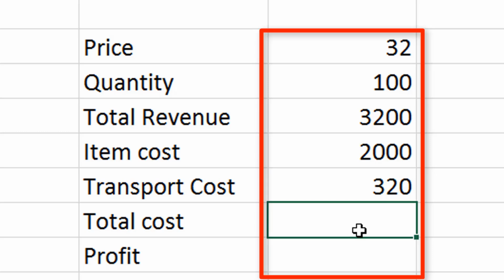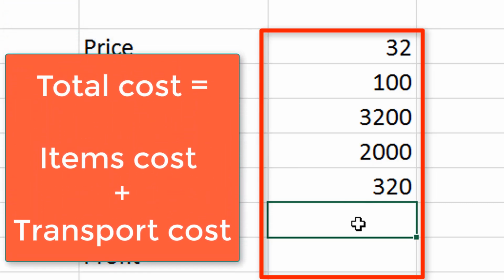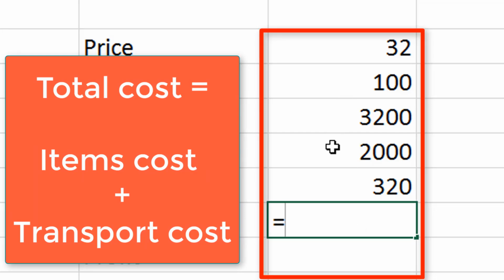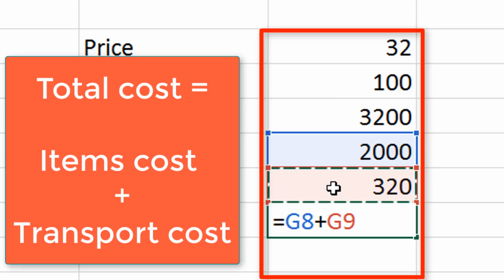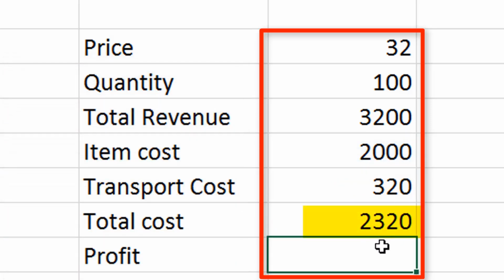So the total cost will be the item cost plus the transport cost, equals item costs plus transport costs. So I spent a total of $2,320.